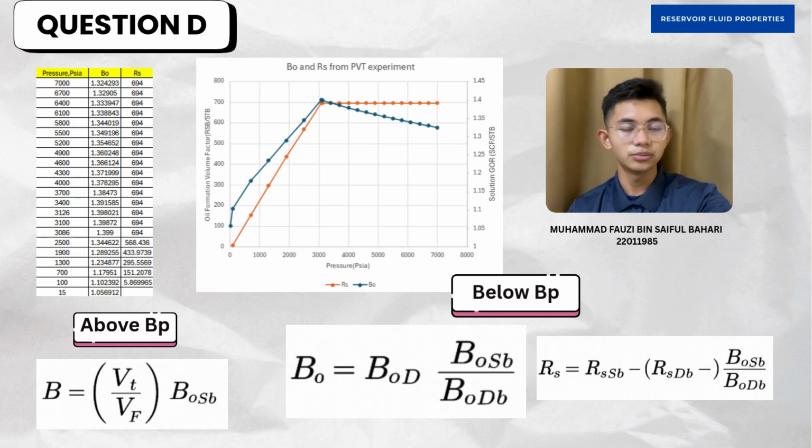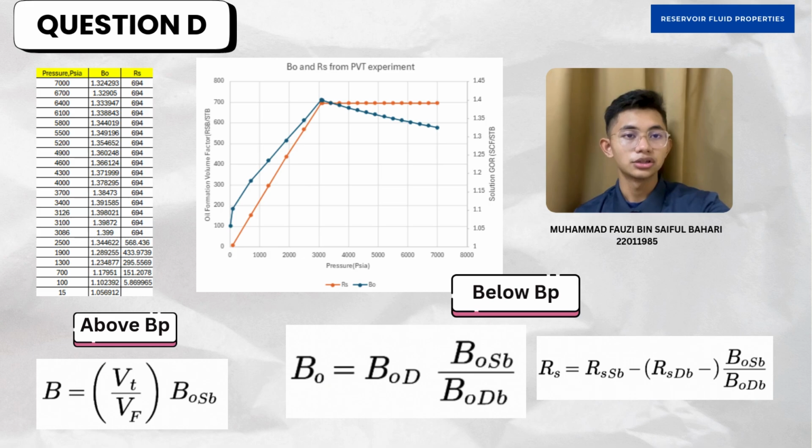So as you can see in the formula, we just put the equation in the Excel, select the suitable data and put it in the equation, and you can get the data. So this is the method we use, and the table shows the data result we get by putting in the equation.